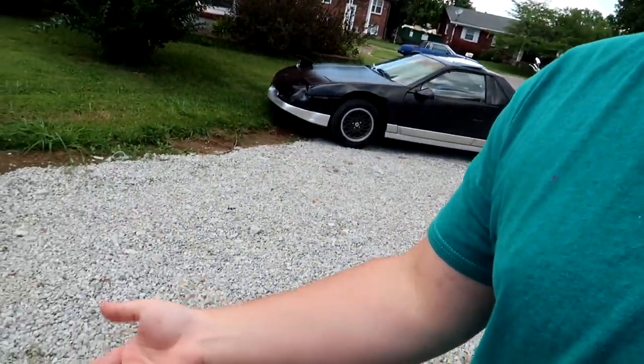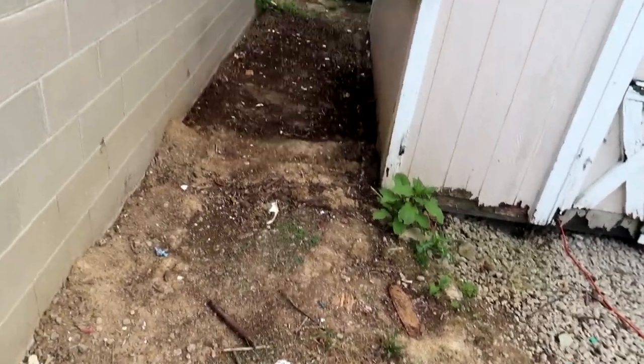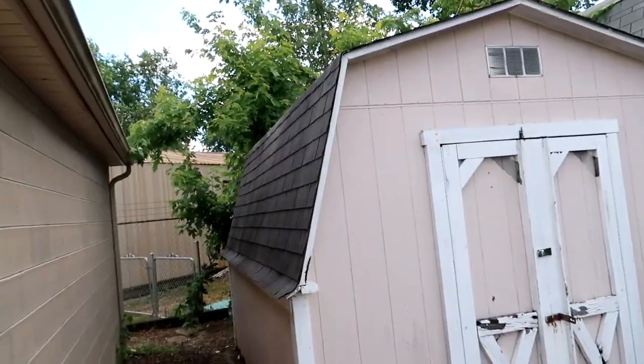The gravel — you guys see the gravel? Nice. It's not actually all the way done. And then we got the shed here, it looks better — there's not trash, but there's still some stuff that needs to be done. I have to gravel some more stuff. The tree is not going to be done; I thought it was done but we're just going to leave it like that.